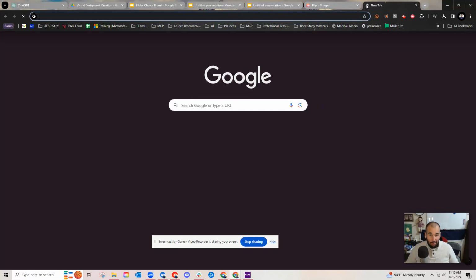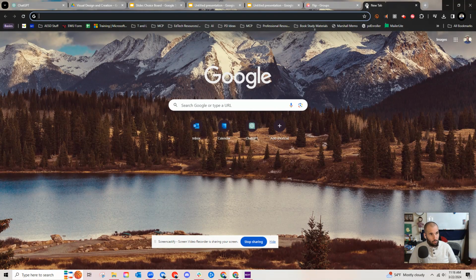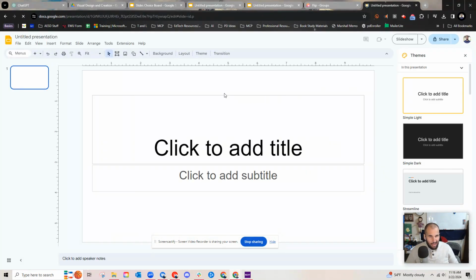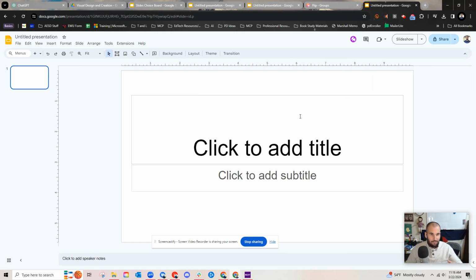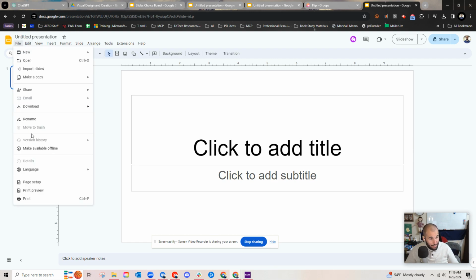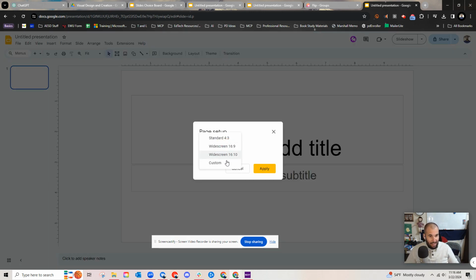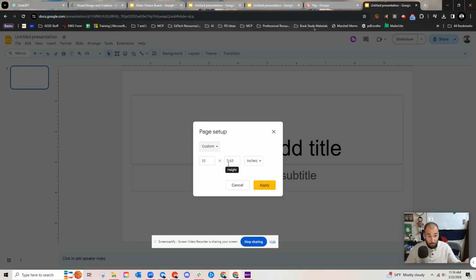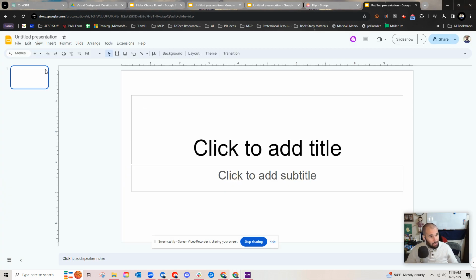So there's a couple of features that I want to either recommend or point out to you. I recommend keeping it, as opposed to an interactive notebook, which would be 8.5 by 11, in the horizontal format. Taking advantage of the horizontal screens on computers would be super important. However, if you wanted to turn this into an 8.5 by 11, that way you could print it out or something.